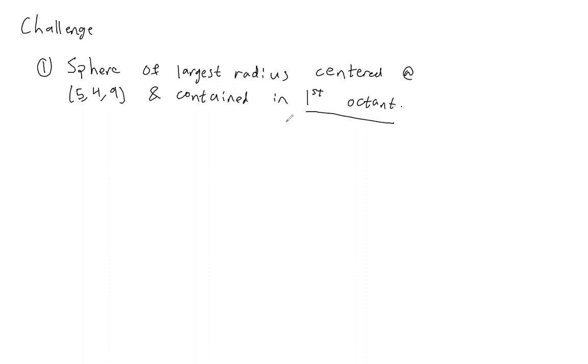And what does first octant mean? First octant means that x, y, and z all have to be positive. We're saying that all points x, y, and z are all positive. So the image we should have in our mind is our admittedly fairly rough three-dimensional coordinate system, and we've got our point. Maybe this could be our point.